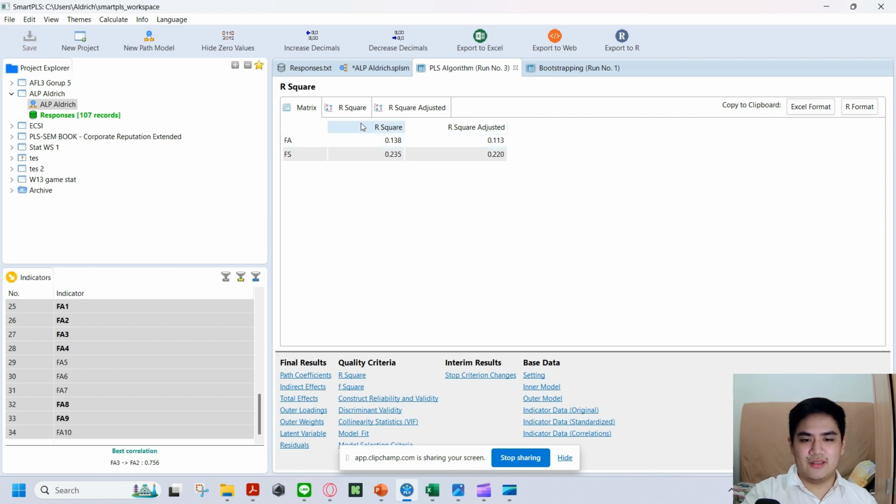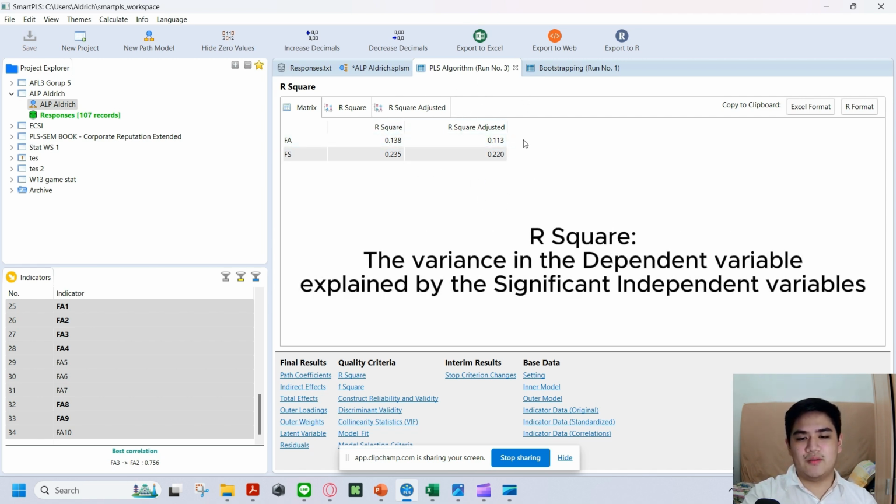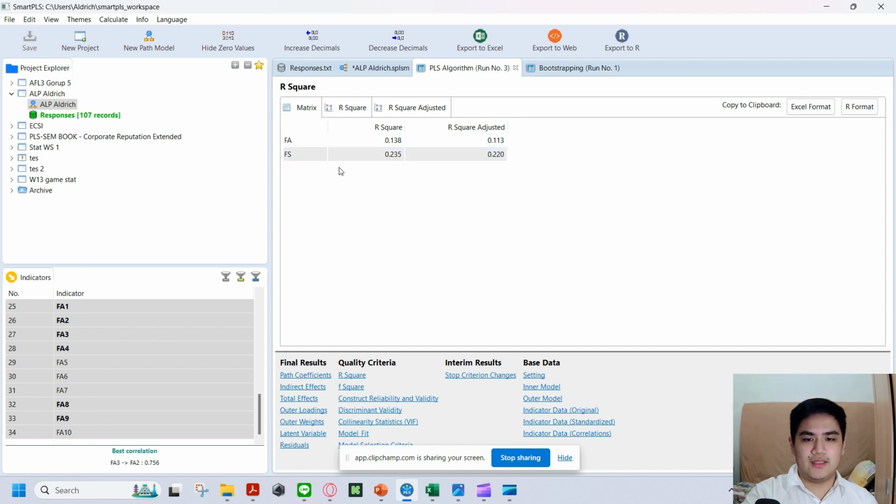The R square adjusted is for the percentage that can be explained by the significant independent variables. So in this one it is 13.8 for FA, 23.5 for financial self-efficacy. The R square adjusted is 11.3% and 22% for financial self-efficacy. That's it.